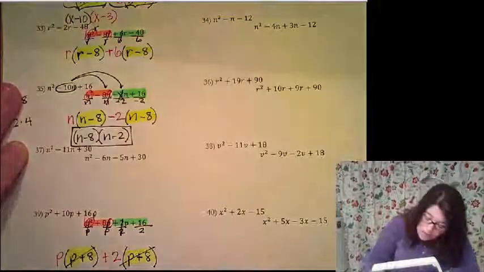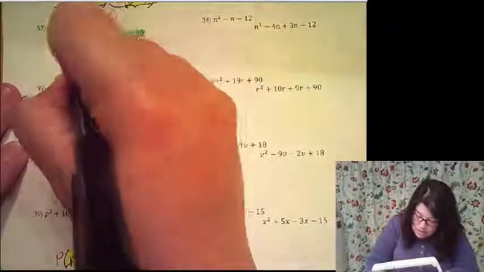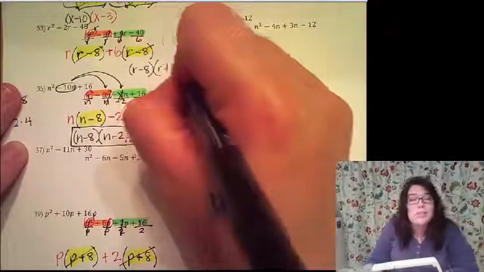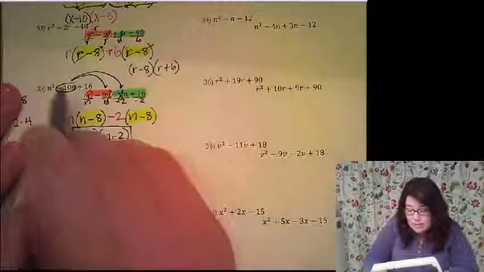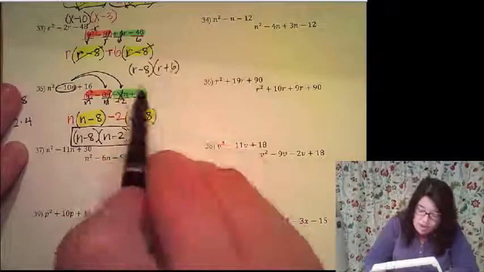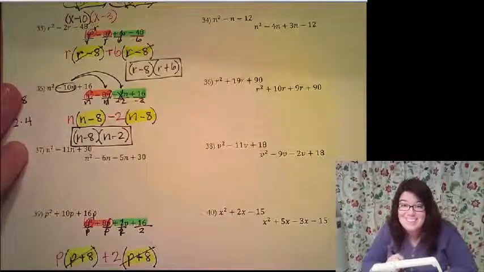So I can factor them out again. And if I factor these out, what's left over? R plus 6, my loners. These ones that are out here by themselves, they're called loners. They're going to come together and be friends in their own binomial. So I have a product of two binomials. Let's take a look at another one.